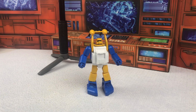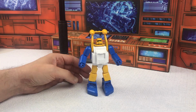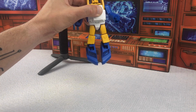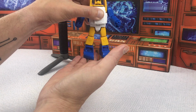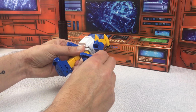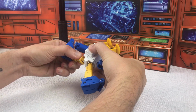We're going to take a look at FT-45 Spindrift, and I'm fairly certain this is probably a common problem for a lot of you. After several videos with this particular figure of Spindrift, I now have a floppy feet problem, and I cannot get them to stay up. What I noticed is that the issue is with the screw that's at the back of his heel.